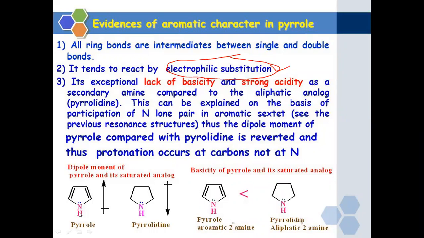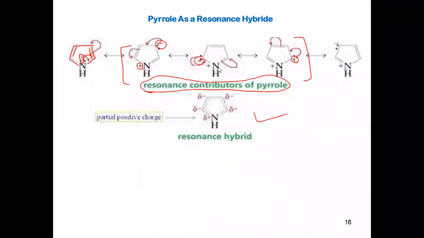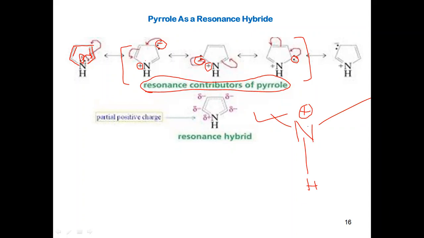Okay, but there is an NH bond, and in the resonance structure we can see there is a positive charge developed on the nitrogen. Okay, and we know that due to the positive charge, the electronegativity of the nitrogen increases. So the nitrogen has a positive charge, and then we can say that the nitrogen in this NH bond is already more electronegative, and so the bonding electrons are shifted toward the nitrogen center.